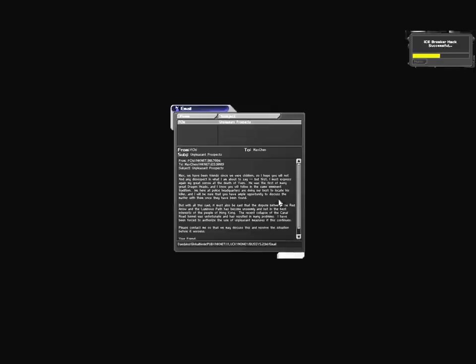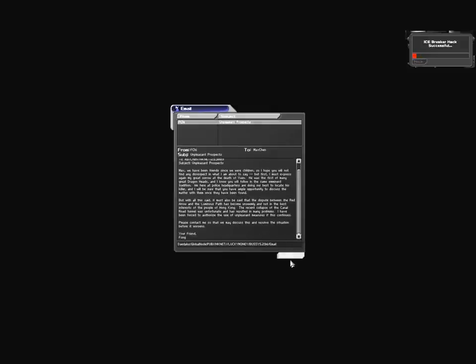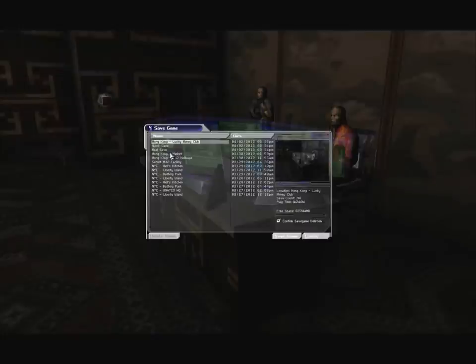The recent collapse of the Canal Road Tunnel was unfortunate and has resulted in many problems. I have been forced to authorize the use of unpleasant measures if this continues. Please contact me so that we may discuss this and resolve the situation before it worsens. Your friend, Fong.